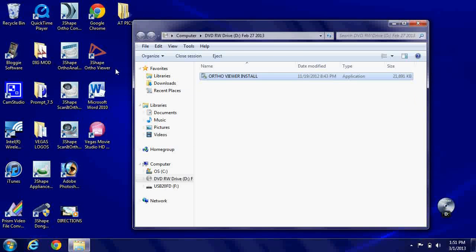You can see that the icon is installed on your desktop, so you can open up the viewing software directly from your desktop anytime that you want. There are a couple more steps that you need to do in order to actually view your models, but this is a good start. You can install this viewer on as many of your computers as you want. If you have a network or practice management software in your practice, your IT professional should be able to help you install it so it appears on all your computers in your practice. At this point, go ahead and close down or minimize the screen and get back to the desktop so we can move on to the next step.